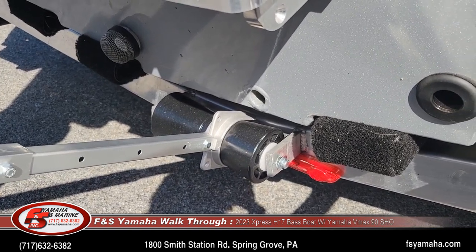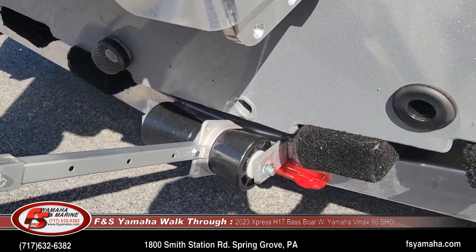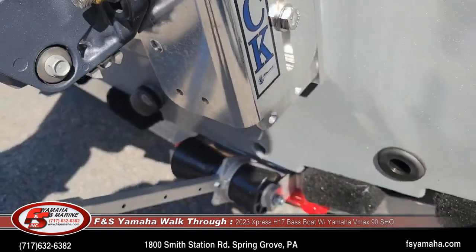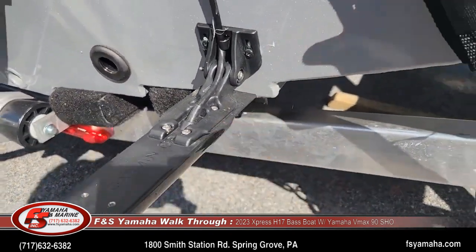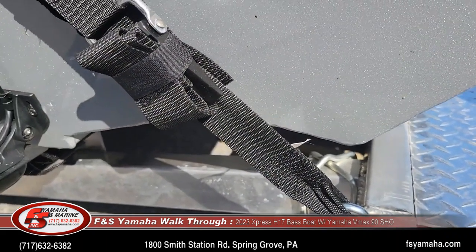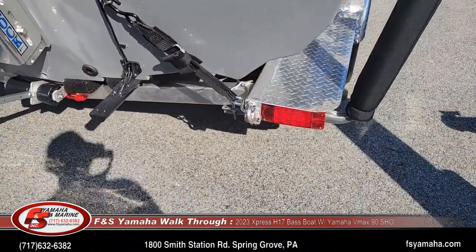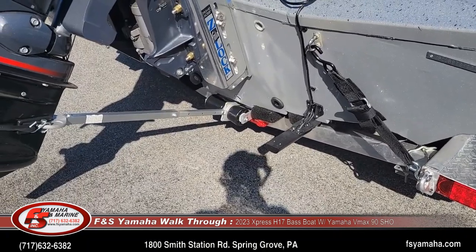So when the boat's running wide open with the motor trimmed up, the only thing that's in the water is the pad. That makes the boat go faster and also makes it ride better because there's very little of the boat in the water. Along with the rest of the design of the hull, you see the steps of the hull and the aggressive reverse chines. These boats turn on a dime and ride and handle and compare to many fiberglass boats in the industry. Hard to understand and comprehend how well these ride for an aluminum boat until you go out in one.